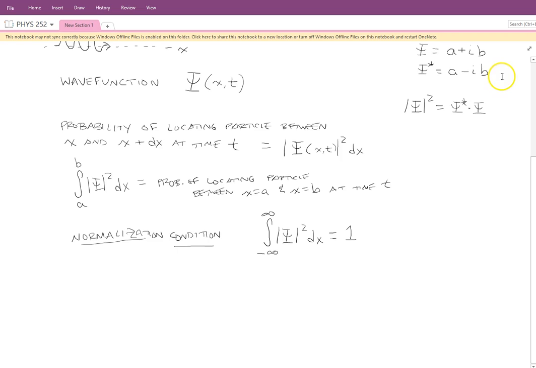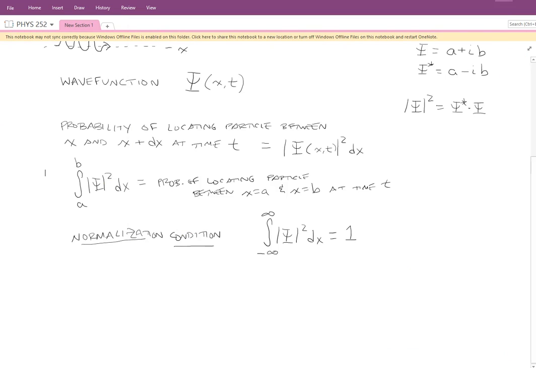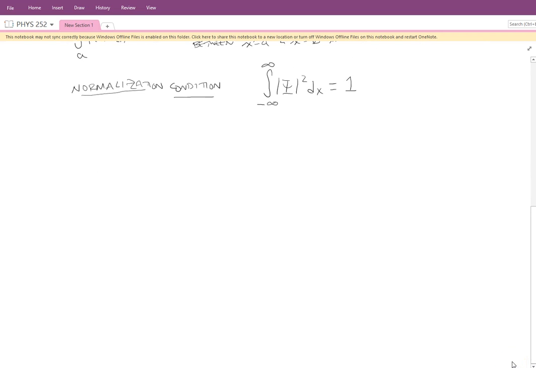Let me show you. Let me sketch a probability distribution here. A way to graphically represent what we just described is if I make a plot, and let this be the x-axis. What I'm plotting here is the actual probability distribution function or density function, psi squared. Again, this would be at a certain time t. It may look something like this, and then it's going to peter out there, and maybe it'll go like this for some arbitrary wave function.